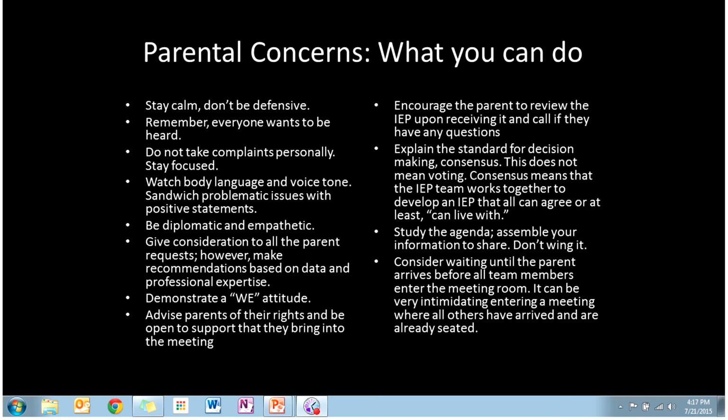And when we're dealing with parents and we're talking about their son or daughter, it really is important to take into consideration their feelings, whether they're hearing that their child has a disability for the first time, or whether it's the fifth IEP meeting. It really is important to deal with empathy, sympathy, communication, and understanding, because it still is their child. So be aware of body language.